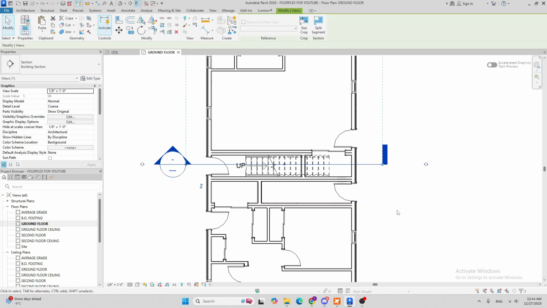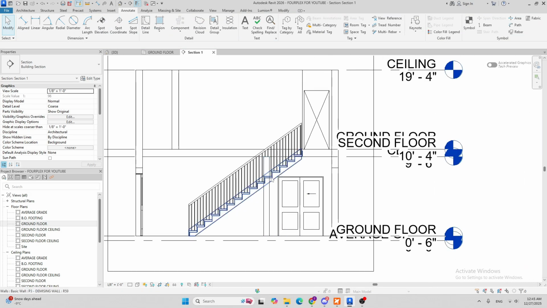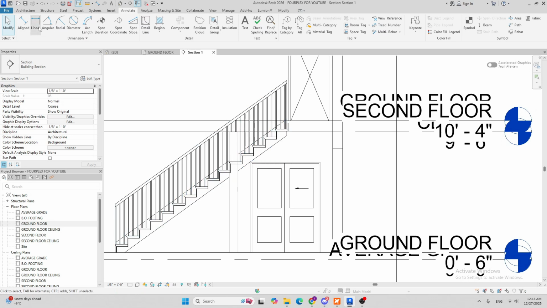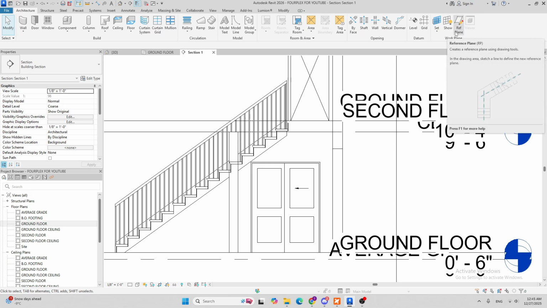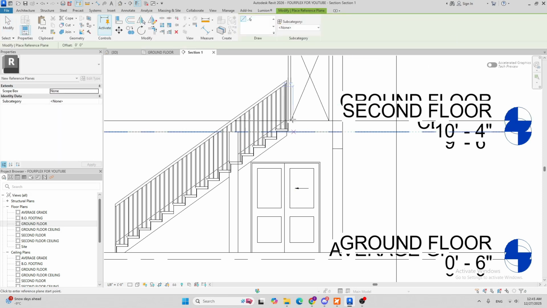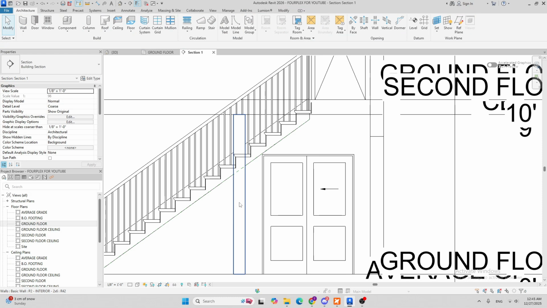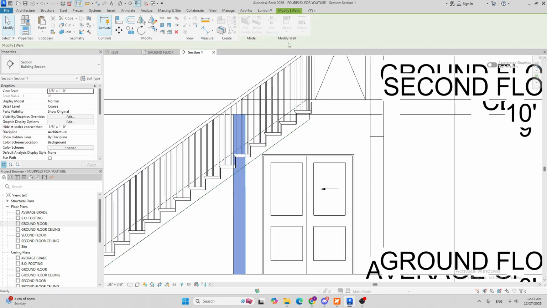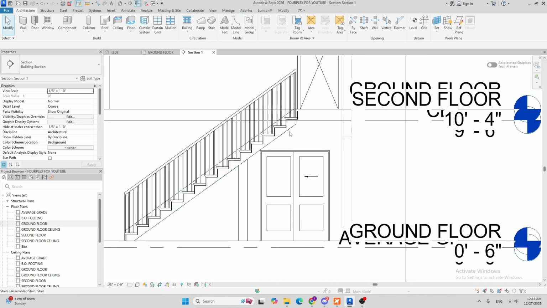So you're gonna click that section line, right click, and click go to view. So I want the wall to go here, to attach here. So in the architecture tab, there's this reference plane thing. The RP is the shortcut for it. So you click it, and you click this pick line right here, and you click this line right here, and you hit escape, escape one more, and you click the stair, and you click attach, click the drop down, click attach top, and you click that reference plane, so it attaches to the bottom of the stringer.